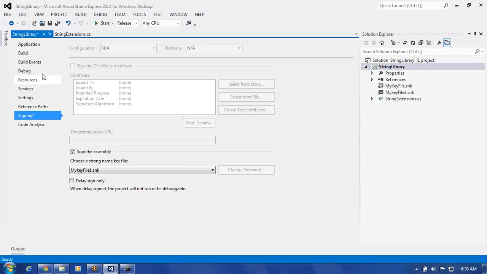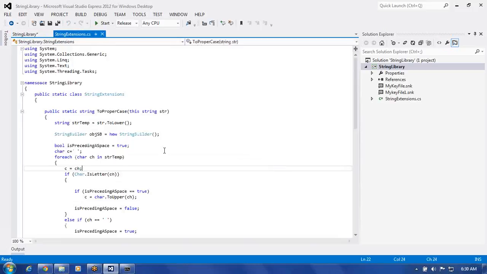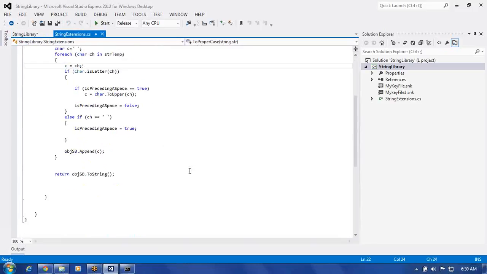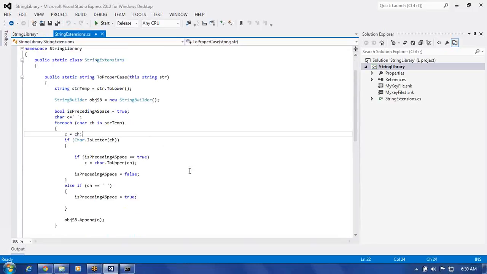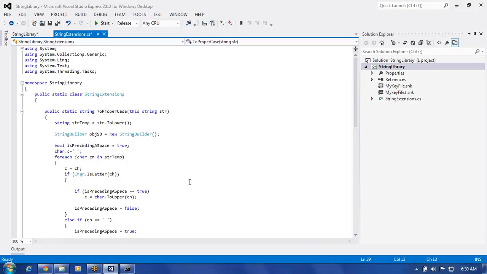Now come to the code. In the code, let us add a new method in the string extensions. The method should find the number of letters or the number of words in the given string.